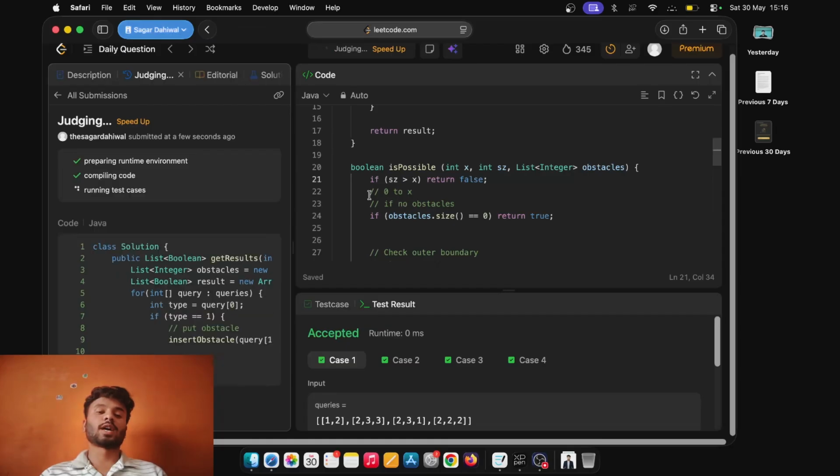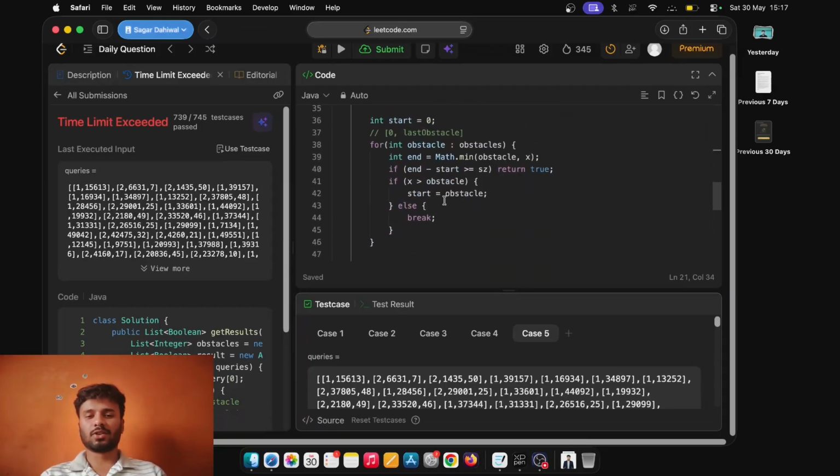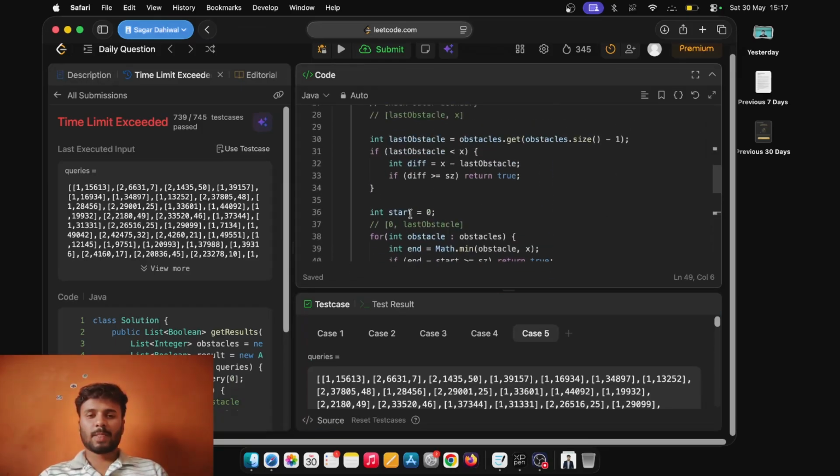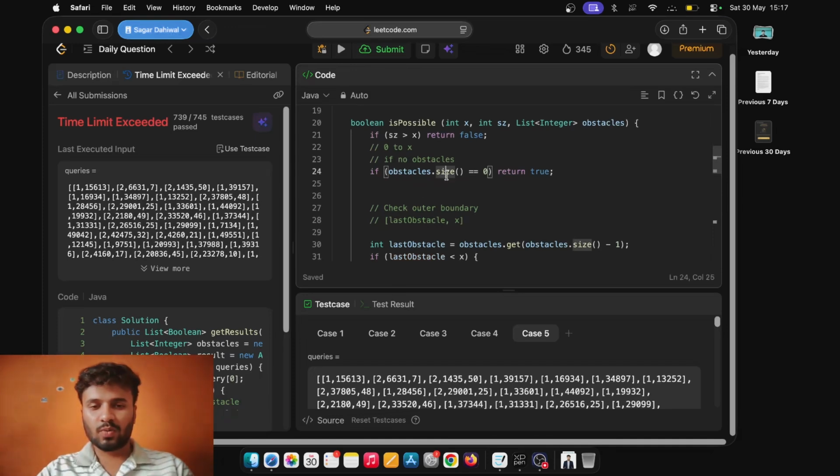Okay, now next what? Okay, now we have time limit exceeded. Now how can we improve this particular function? Okay, how can we improve it now?